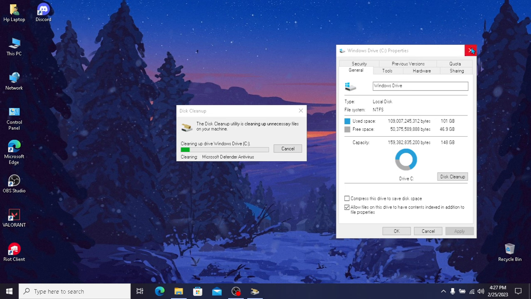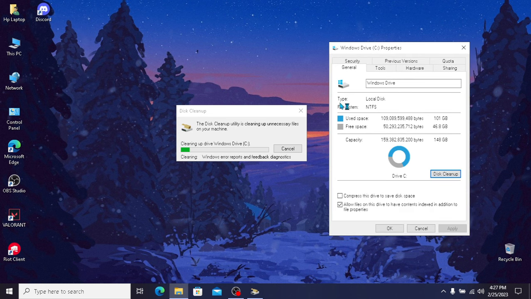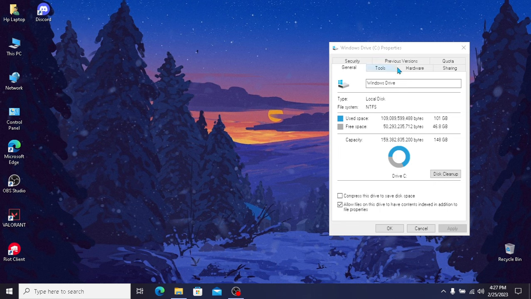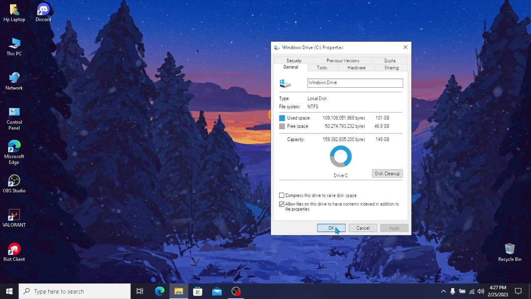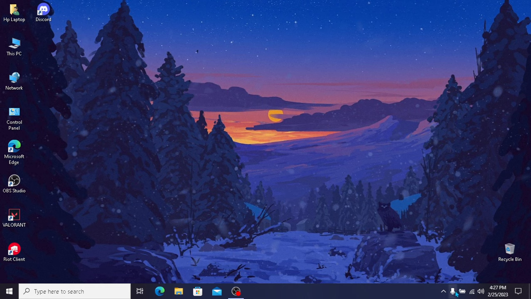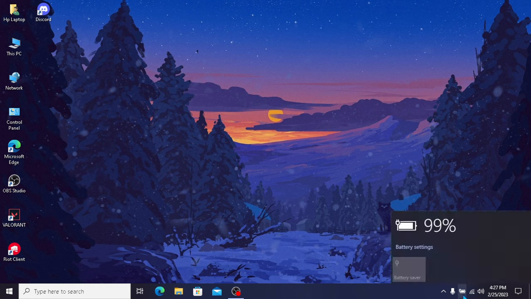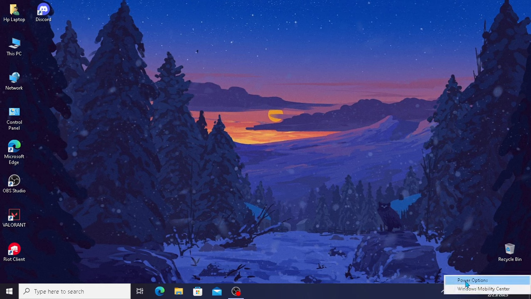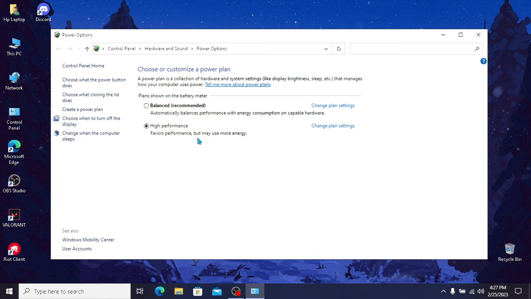It is cleaning as well. Now it's done. After it is done, go to your battery settings and click on power options. After clicking on power options, you can see two plans. Your plan is basically on the basic plan.